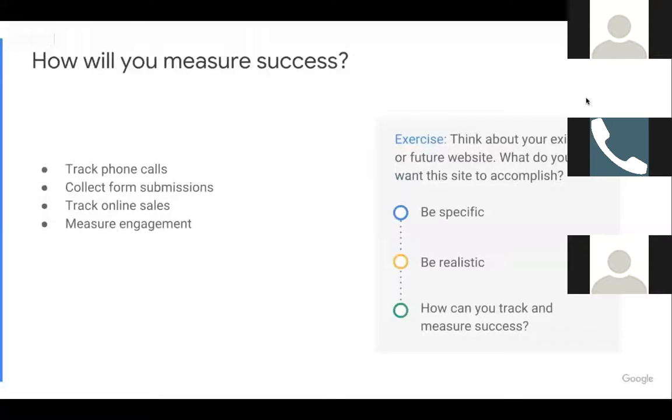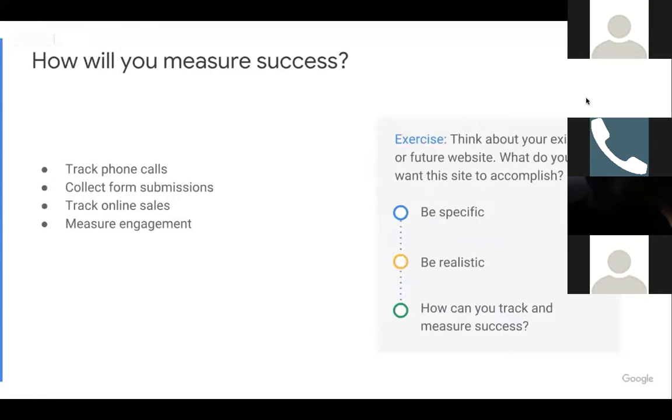Now that you're thinking about your goals and your audience, here's another consideration: tracking and measuring success. Here's another way to think about it. If you don't track and measure your website's performance, you won't have a way to make improvements, or improvements at least based on data. Let's say you made some modifications to your bicycle to make it go faster. If you don't know what your max speed was before the modifications, how will you know if it worked?